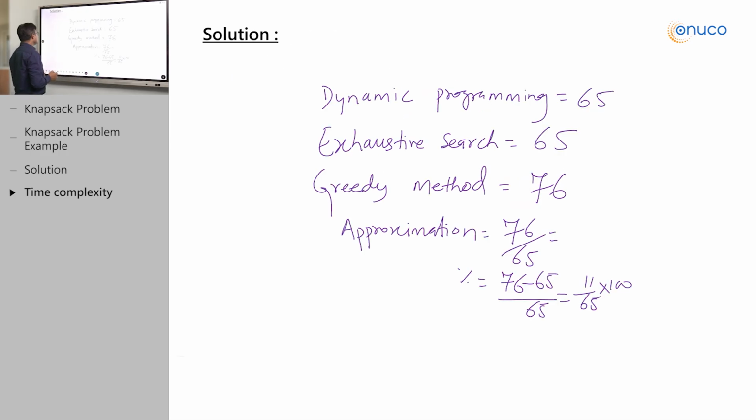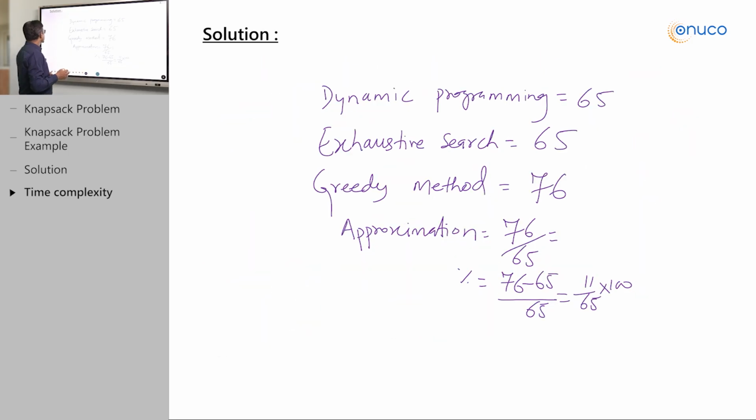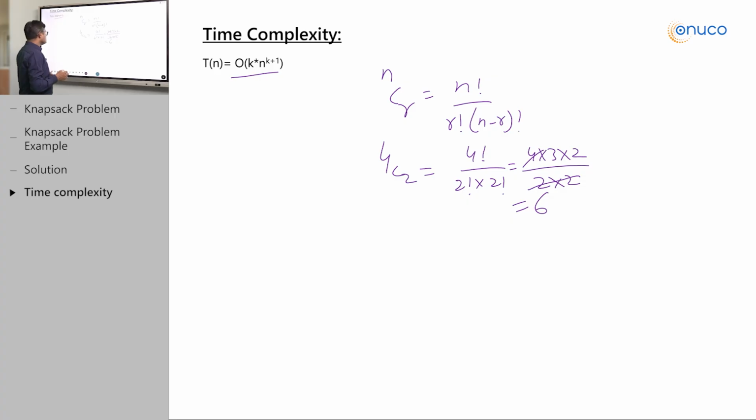And we have seen in the exhaustive search method that there are 6 possibilities when selecting 2 items: 1, 2, 3, 4, 5, 6. In those, 1 is going to be your answer. So depending on the scenario, we have to compute these values. Generally those values are lesser than 2 to the power n. Exhaustive search time complexity is 2 power n, but here, since you are selecting 2 items, we focus on that selection, and the complexity will decrease for the given examples.